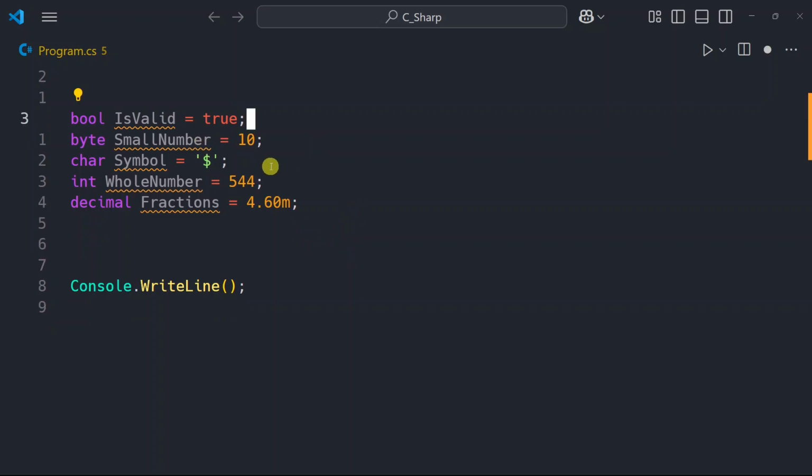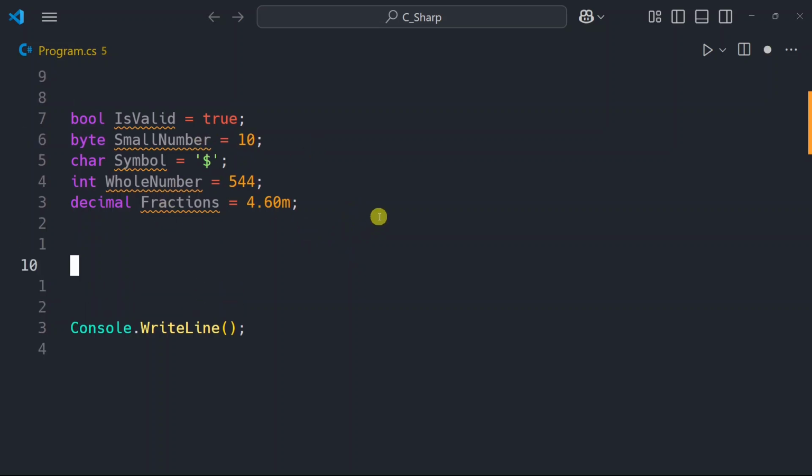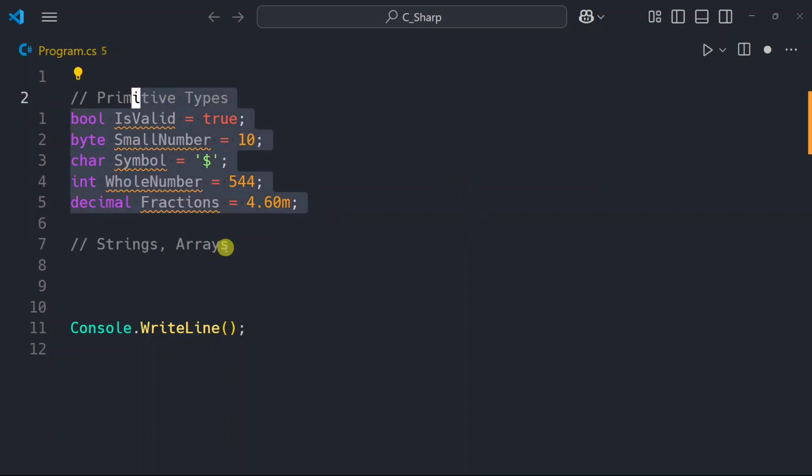Unlike these primitive types over here, strings and arrays are different from these primitive types for a few reasons.